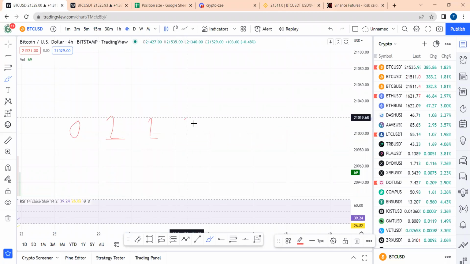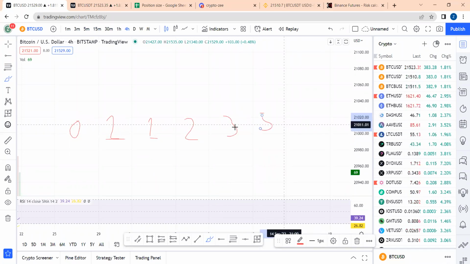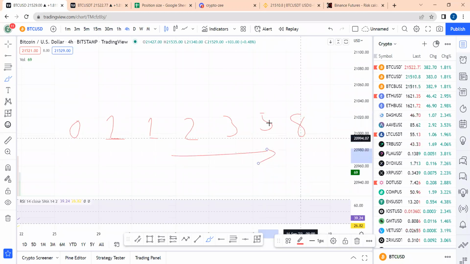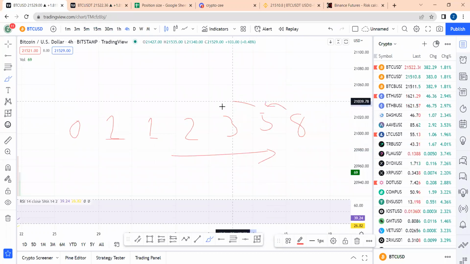1 plus 1 gives you 2. 2 plus 1 gives you 3. 3 plus 2 gives you 5. 5 plus 3 gives you 8. So this series works like this. You go on increasing, adding the previous number, and that will give you the next number. Fibonacci numbers are important in nature as well, because you can find the Fibonacci sequence in our real life as well.